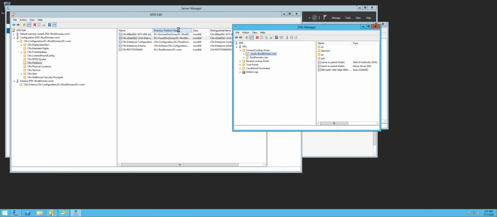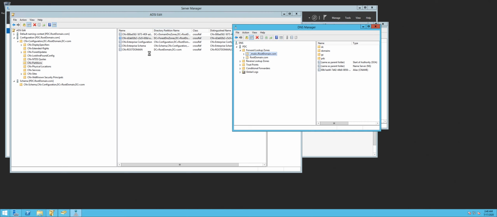Triangle is the company, circle is the group of companies. So just imagine any big company that you know of in the world, and every small company within themselves is a company, is a triangle, and the whole circle represents the group. I already showed you that example during the domains and trust videos, so I hope you remember from there, and you are getting the hang of the concept of domains and forests now.